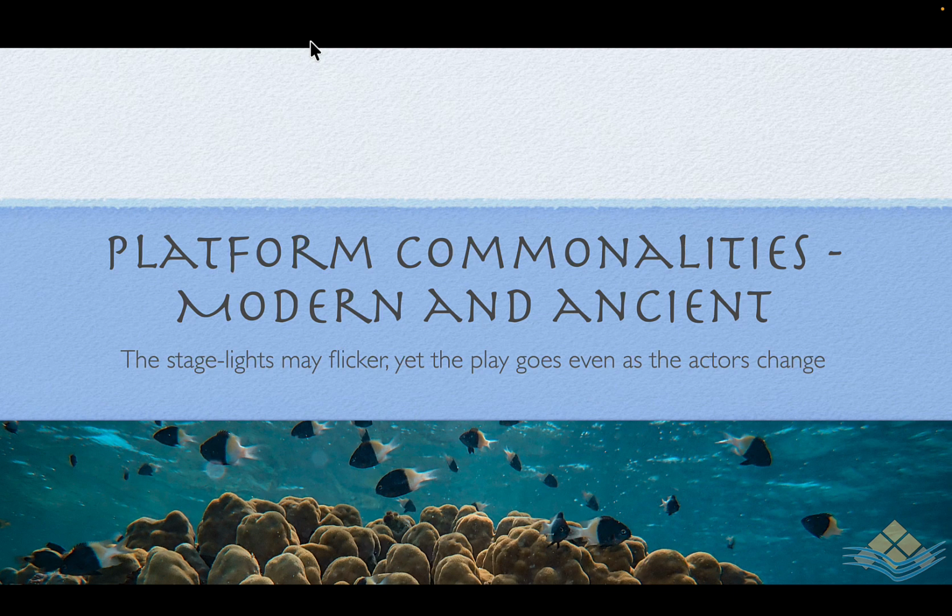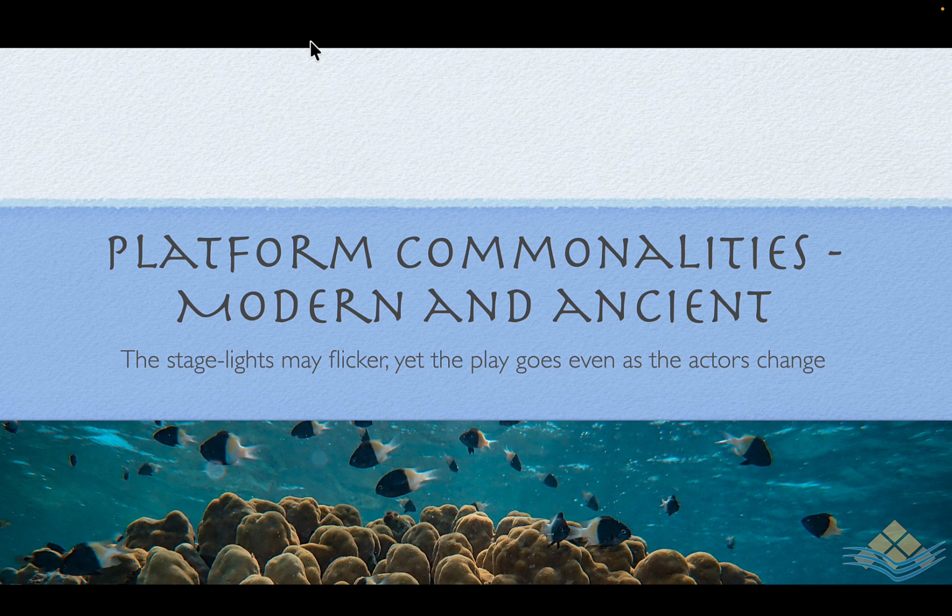In this module, I want to bring together all of the concepts and examples that we've looked at so far that have dealt with the geology of carbonate depositional associations, modern and ancient. I want to look at their commonalities across the platform. I want to compare the modern and the ancient.